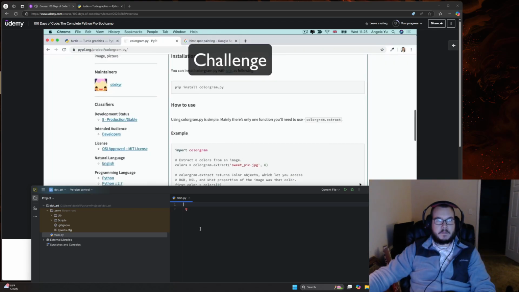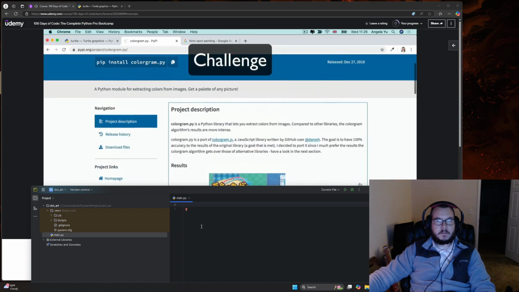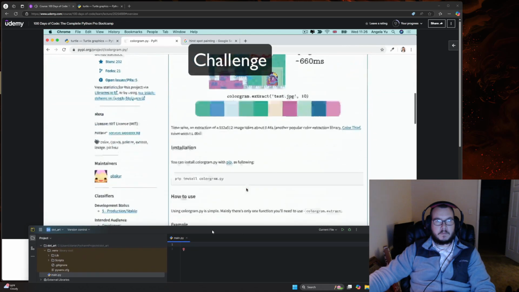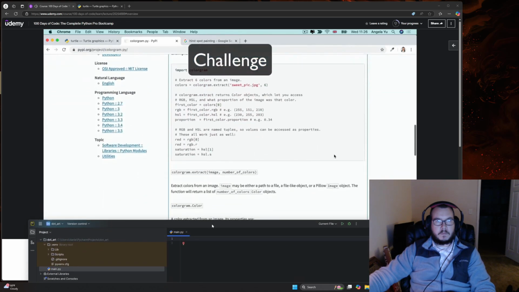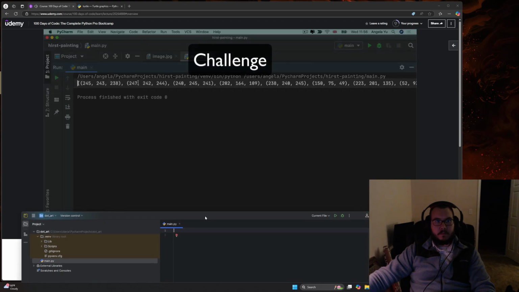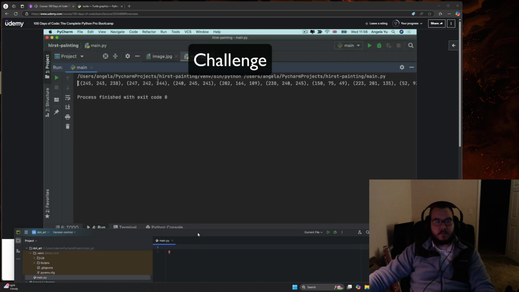Here's a challenge for you. See if you can figure out how to use this package Colorgram using their project description here and using the example code. What you're aiming for is to be able to print out a list of all the colors extracted from the image and each item in the list to be a tuple that you create.